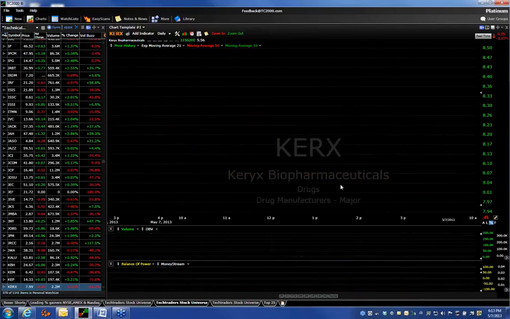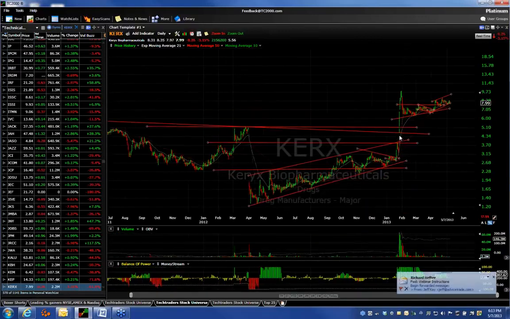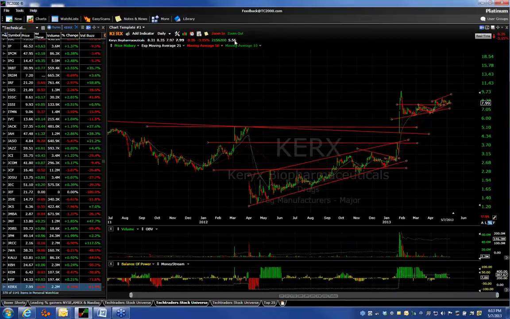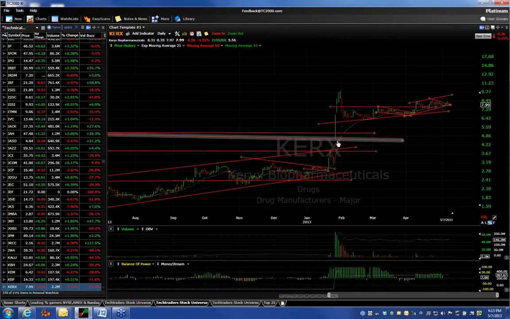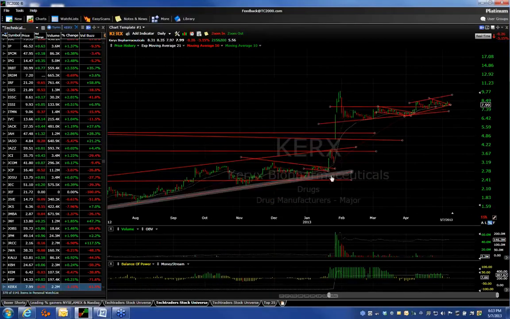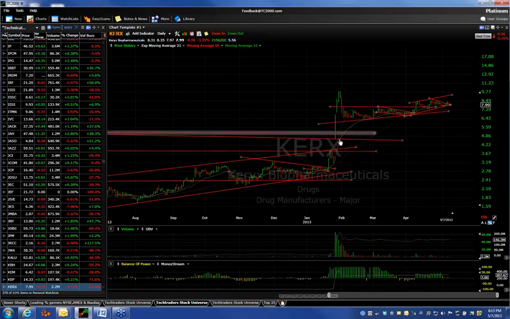Would you say that this move here was a game changer? Definitely, the breakaway gap here with big drug approval news was a game changer. For the next 4 or 5 days, the stock rocketed from 3 to 10. And that's the kind of move we want to be involved with, a momentum move. By the way, this is also a current idea of mine. I think the stock is going to work itself higher. We've seen a lot of stocks do that.